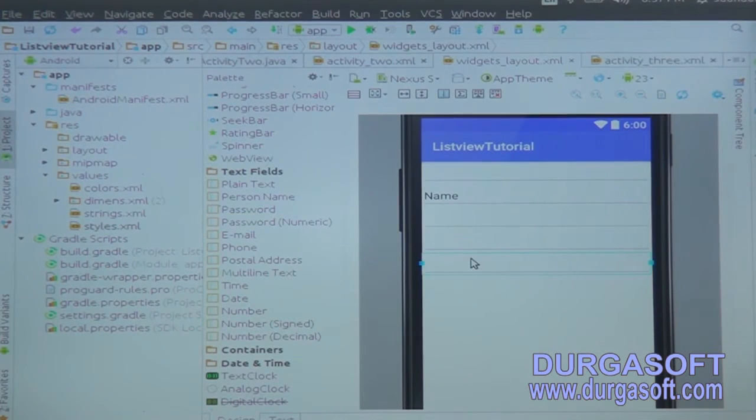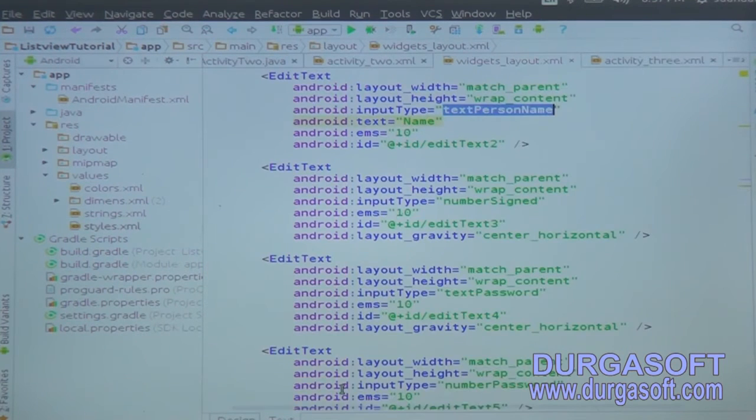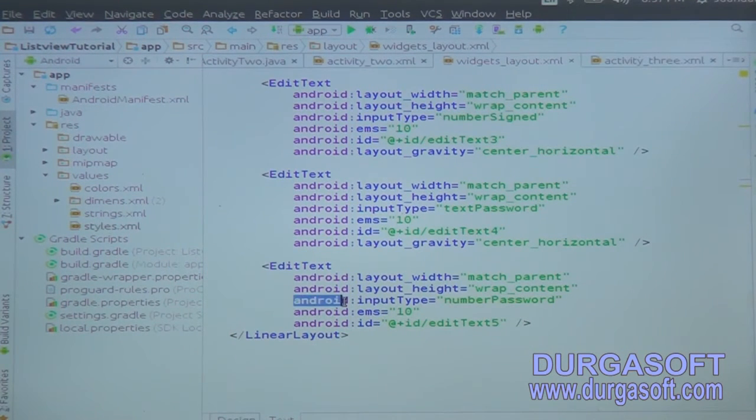So password numeric is something like, if you want passwords to be entered only as numbers, then the user can be popped up with the numeric keyboard, because a password can be anything, but in some cases you want the password to be only numeric for some reason. So you can make the user enter a password only as numbers by simply using the input type number password. So the password that he enters will be only numbers. At the same time, they will be converted into dots or stars while he is entering, without showing it to other people.